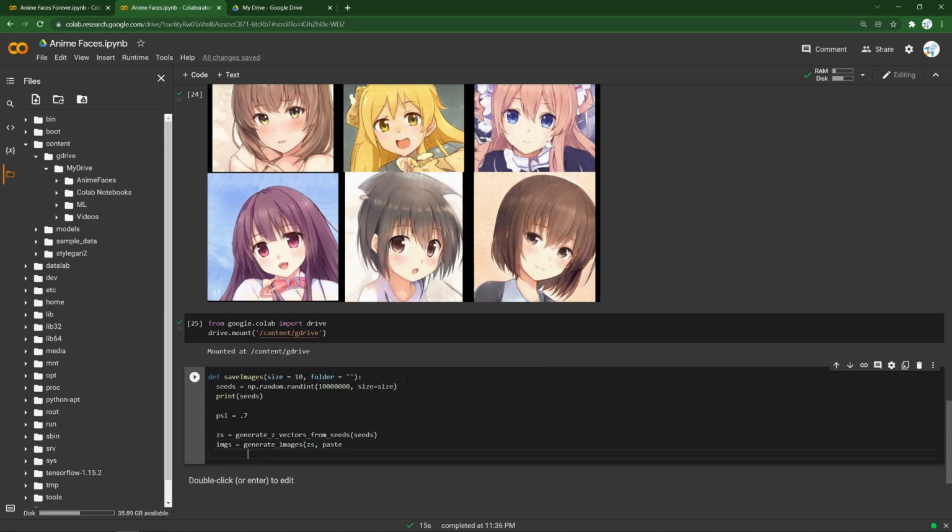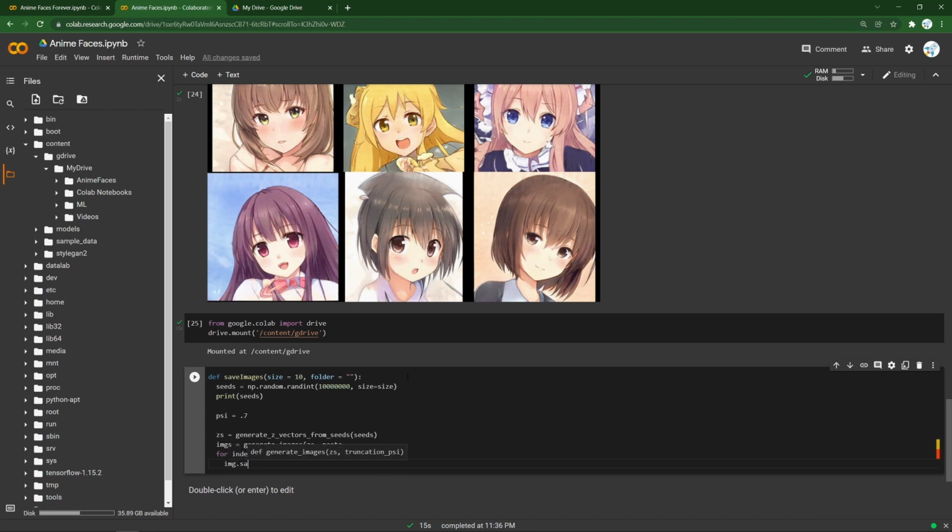And then for index and image in the enumeration of images, we can use the index to give a number to the file that we're saving.